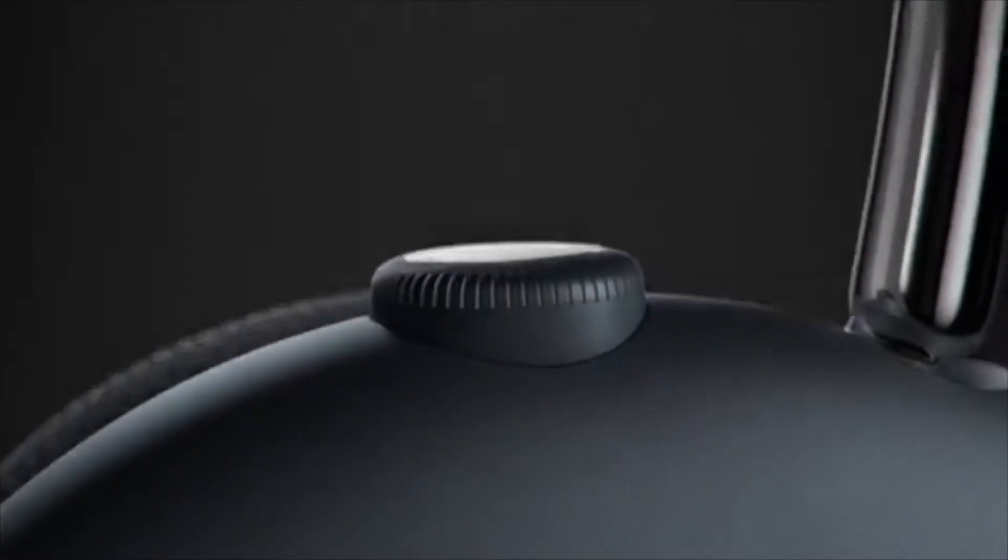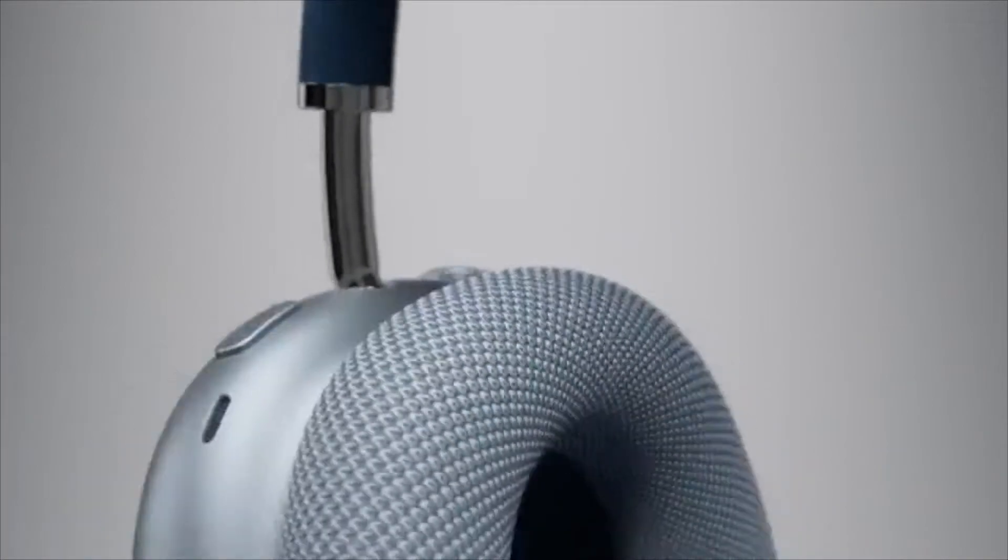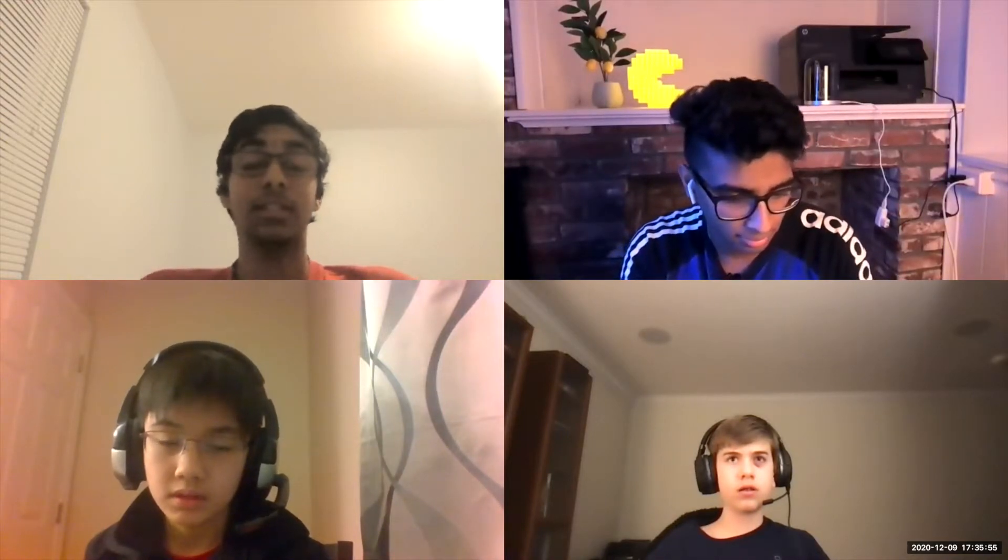The crown they implemented is straight out of the Apple Watch, but it's in a weird position — you have to really reach for it. Putting it on the back face would be better, because on the front it's just awkward, and from the top you'd have to reach around at a weird angle to grab it.